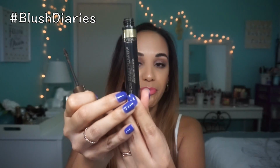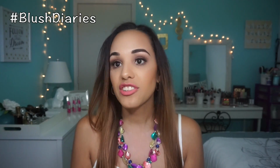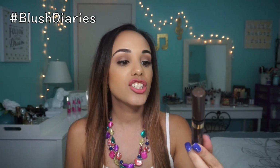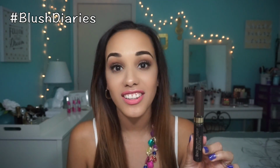Look how much product it brings. It's so much compared to the Benefit Gimme Brow, which is a very tiny tube. I've never personally bought it because I just thought it was so expensive. So when L'Oreal came out with this guy, I was so excited to try it, and I really like it. As far as gel power though, it will not last all day. It will last you about a solid 8 hours before you start noticing that your hair starts going everywhere. But that's quite all right. Honestly, I think this was less than $10. For less than $10, it's awesome.